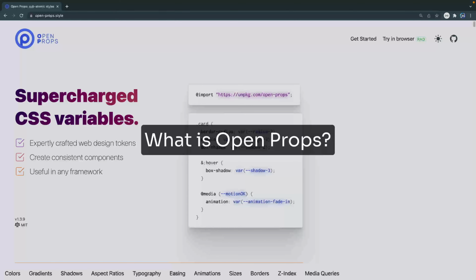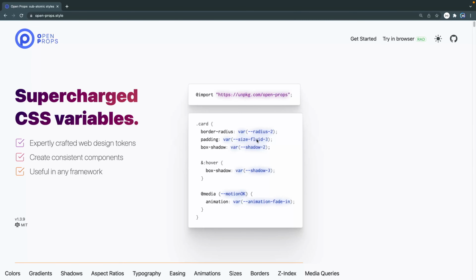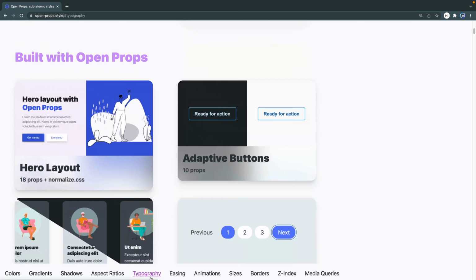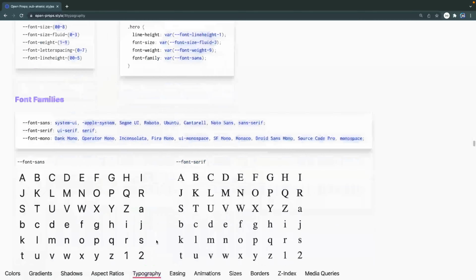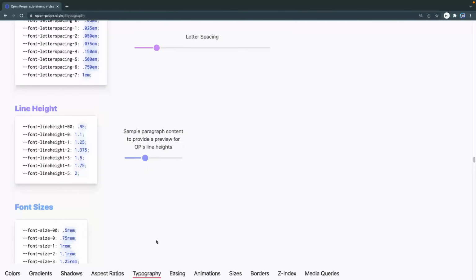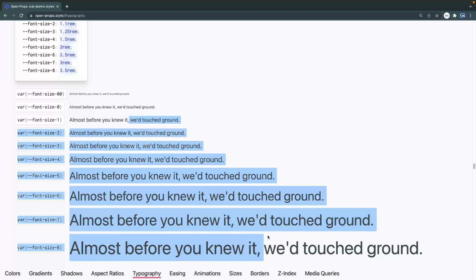Well, first of all, what is Open Props? I think the most helpful way for me to think about it is it's kind of two things. Number one, it's just CSS variables that you add to your standard CSS. But the nice thing is it gives you a design system and structure and scaling so that everything looks like it belongs. Maybe the easiest way to show this off is with the typography props. So you can see here that what we've got is a type scale system set up for us already, and it's built in to Open Props. So you're not having to come up with your own type scaling. Here it is ready for you to use, and you're just adding it to your normal CSS.